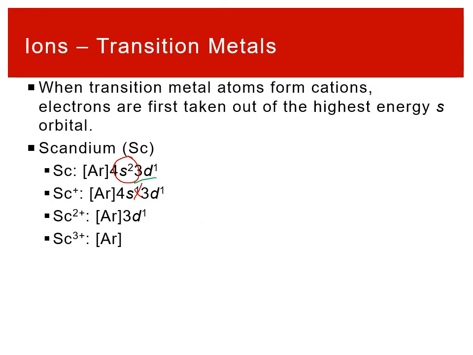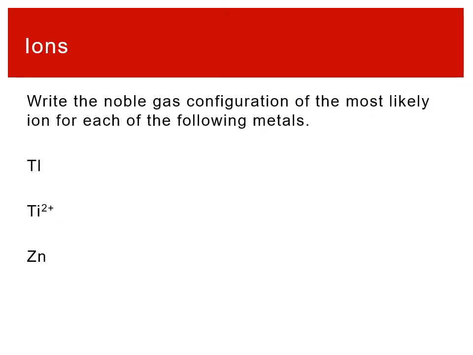What about the next one? Could we form scandium 4+? Could we keep going and take another one out? The answer to that question is a hard no, because with scandium 3+, that looks like argon. Now when we go to take another electron, that would be taking it from something that's isoelectronic with a noble gas configuration. That's never going to be a viable option. That's never going to work out for us.